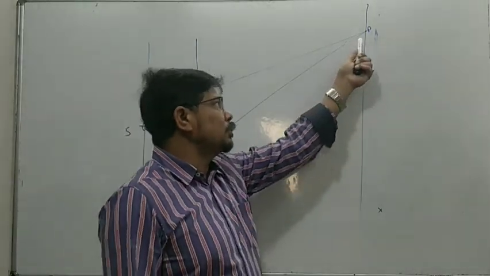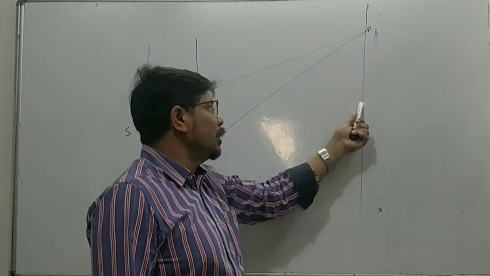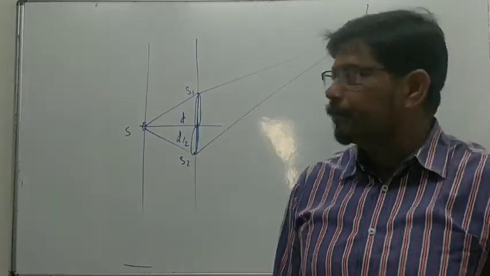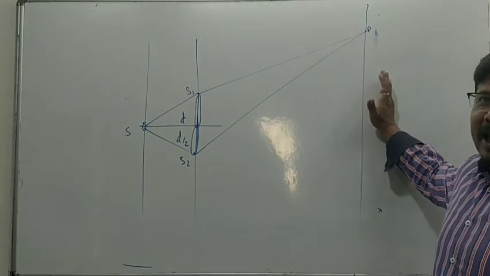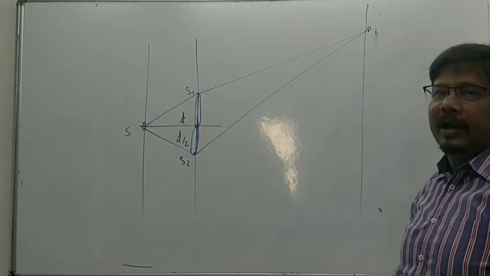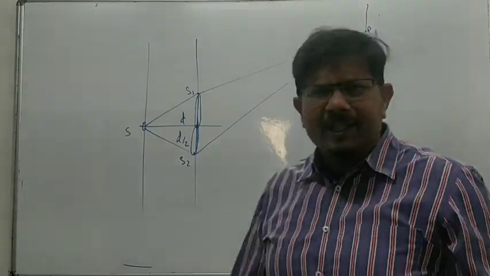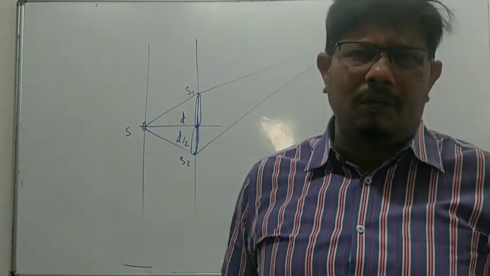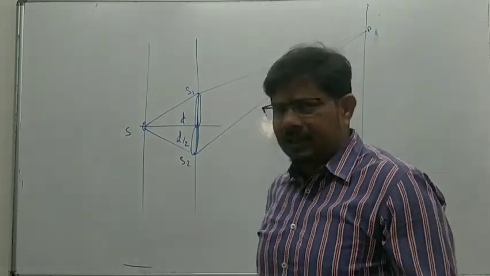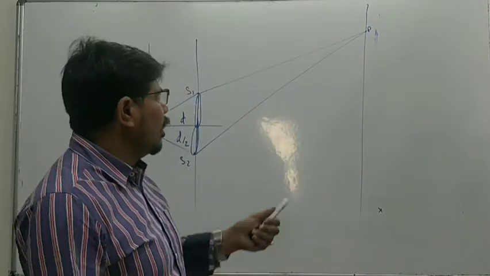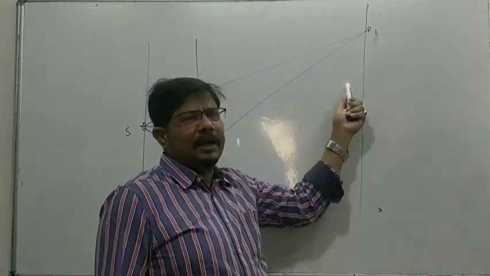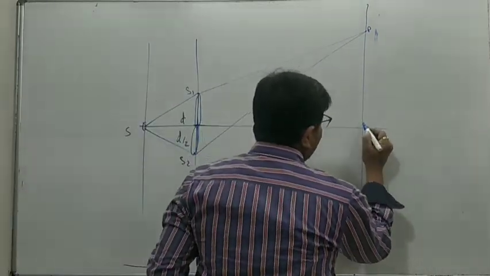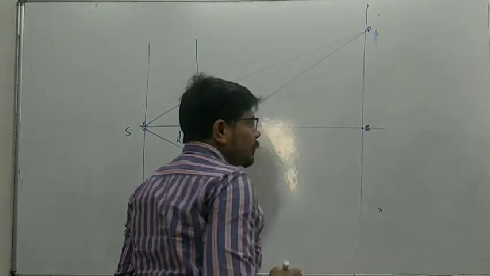Now what will happen when these two sources become coherent and emit light? This light gets superimposed, and due to superposition and interference, the interference pattern is obtained on the screen. This screen is the XY screen. What is this interference pattern? It is bands of bright and dark fringes. On the screen we get bright and dark fringes in an alternate manner, and at the center of the screen you get the bright fringe.